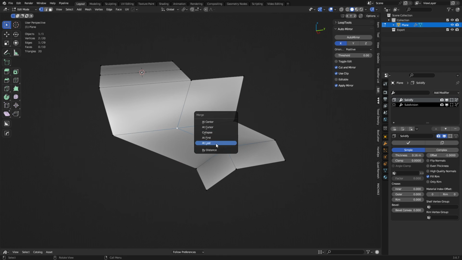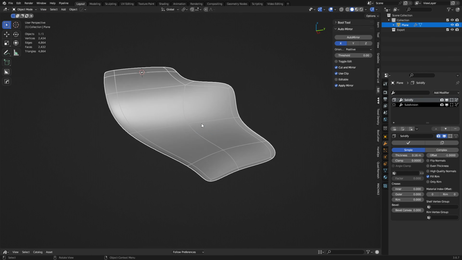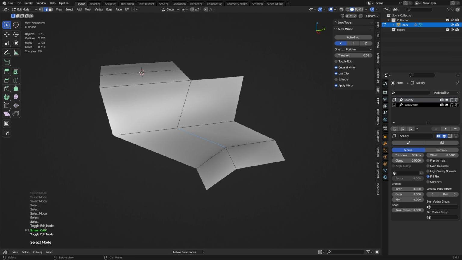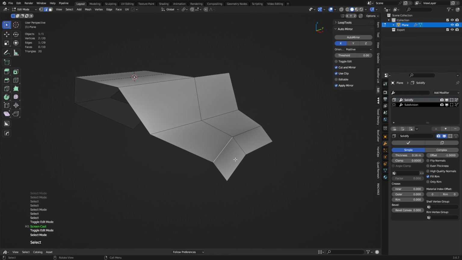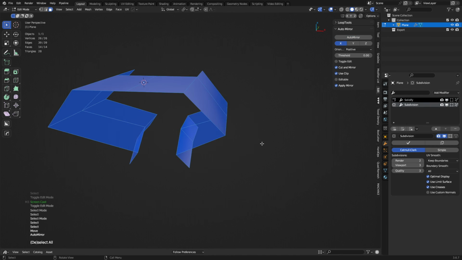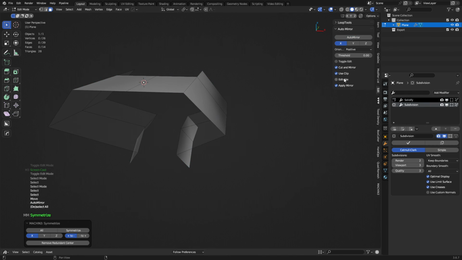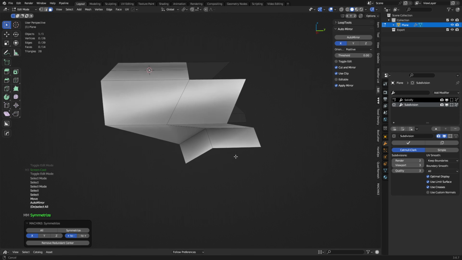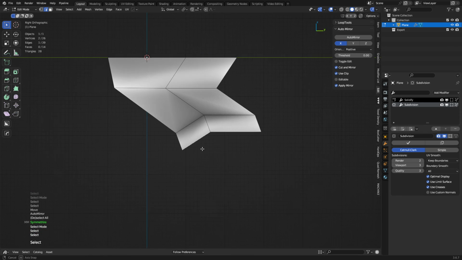Possibly by distance, at last, at first, or at center. I'll turn on screencast operators while I'm working so you guys can see what tools I'm using. It's not keys because I use custom keys, but anything in green is a MACHIN3tools based feature. So basically all you're going to do is just start moving things around and auto mirroring them. I'll use Symmetrize with MESHmachine, which does the same thing basically.